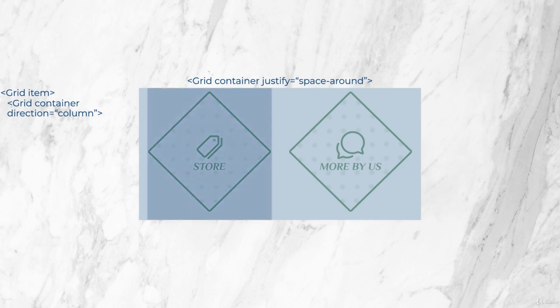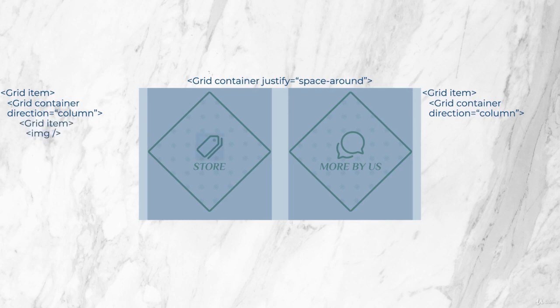So that's why we'll wrap it in a grid item. And then that will represent one of our buttons, and we'll have the same thing on the other side. Then inside of our button, we'll have a grid item that's going to store the image for our button, and then we'll have a grid item wrapping a typography component for the actual label. This is just going to be repeated here on the other side in the same way. So we'll set this up programmatically so we don't have to duplicate all that code. We'll just have it loop over a list of the icons that we want and get it displayed. Should be simple enough. There's not too much functionality or interactivity going on here. So let's head on over to the code editor and jump into it.